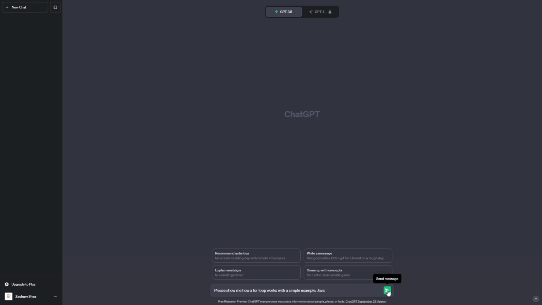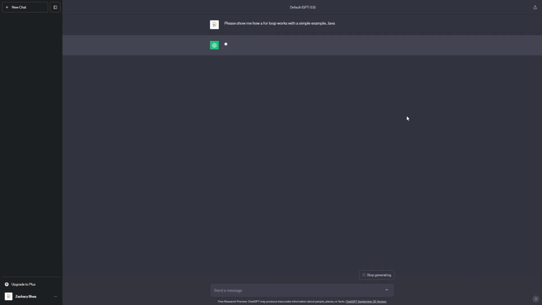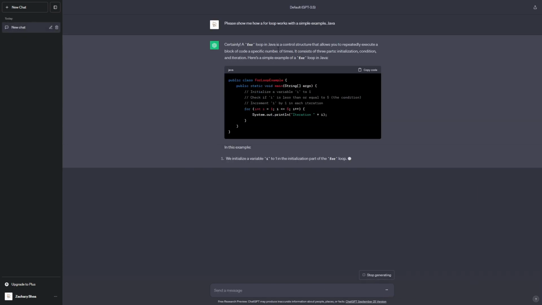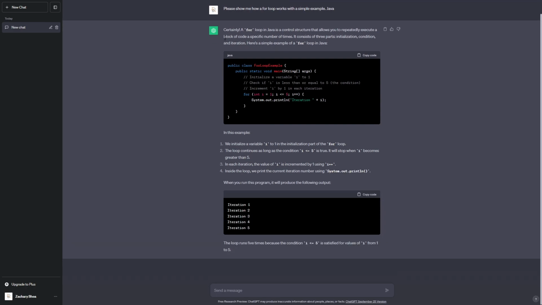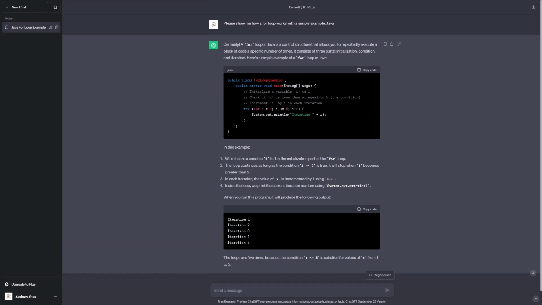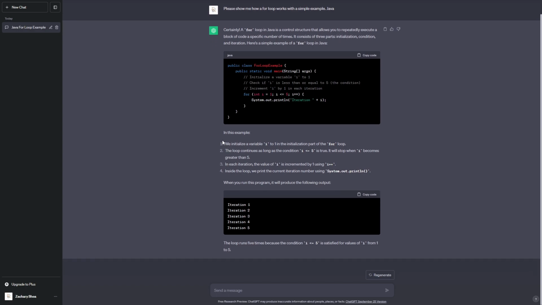We just press this little button right here, which says send, and it tells you a little blurb of what it is, and then it gives some instructions, and then it gives you a for loop. It shows you a for loop that goes less than or equal to 5 times, and it runs it 5 times. And it even tells you what it does, and then it shows you what it iterates.